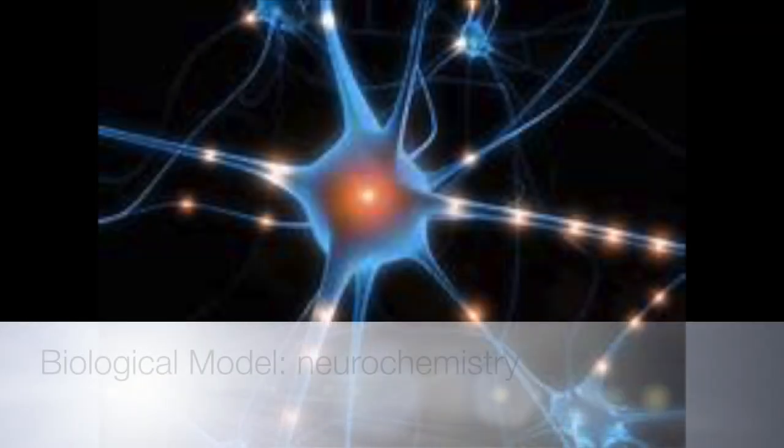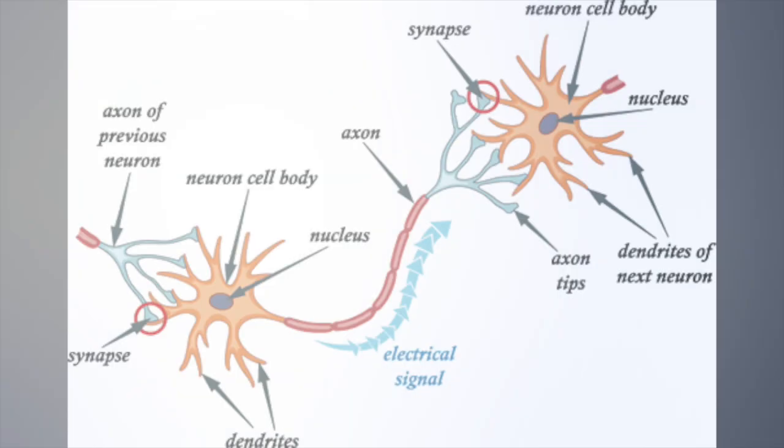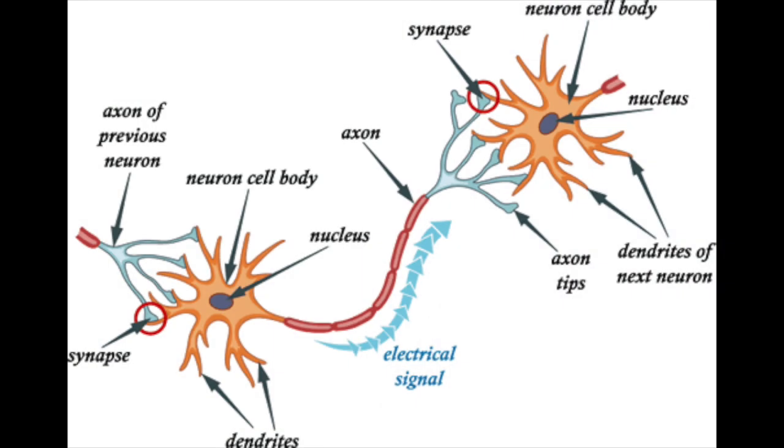Another area of examination by biopsychologists is brain chemistry. Information is communicated throughout the brain in the form of electrical impulses that travel from one neuron to another or more. An impulse first is received at a neuron's dendrites, travels down the axon, and is transmitted through the nerve endings to other neurons. Neurons actually don't touch at all. They are actually separated by a space known as the synapse. And in the synapse, messages can be communicated.